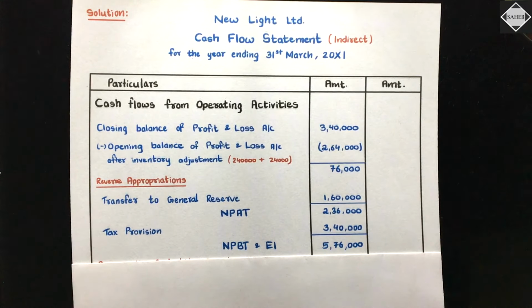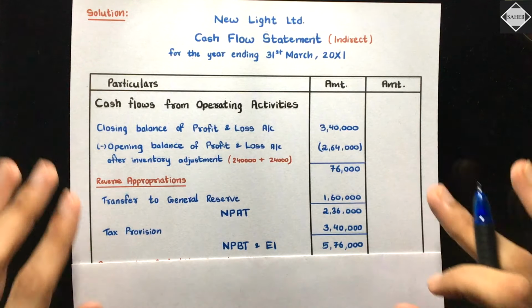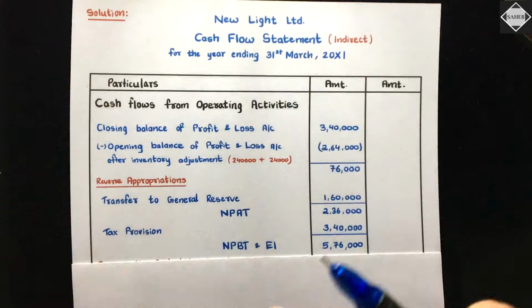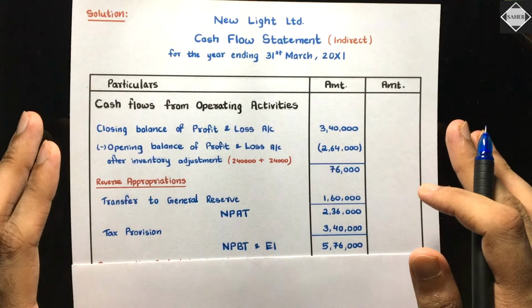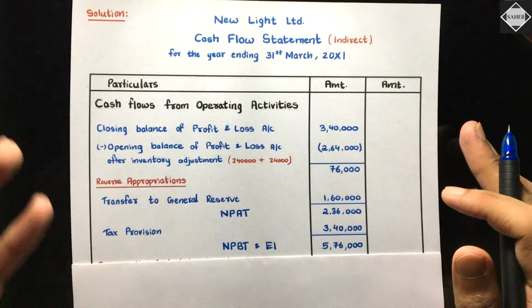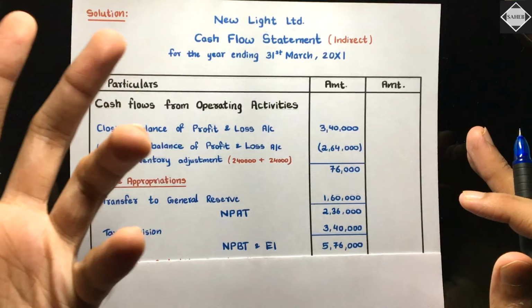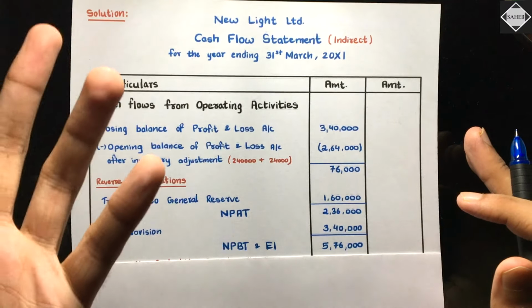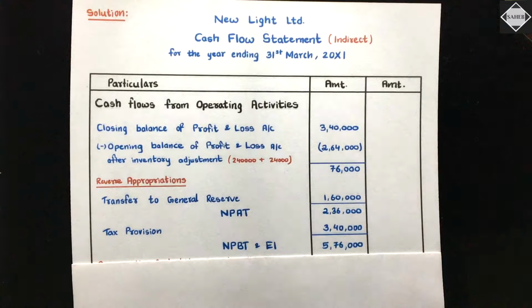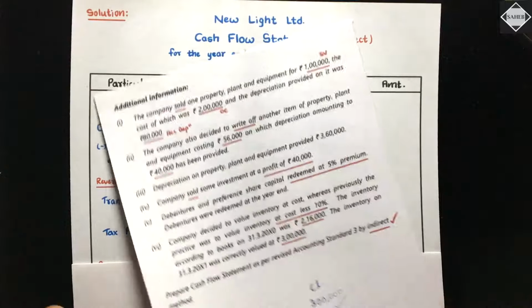So what's the first thing that you do to net profit before tax? First, you reverse non-cash and non-operating items, right? How will you find that out? See, understand, whenever you think about non-cash, always remember depreciation. Depreciation is the simple example of non-cash, right? Do we have depreciation in this question? Of course we do, right? In the adjustment only they directly told us what the depreciation on PP is.